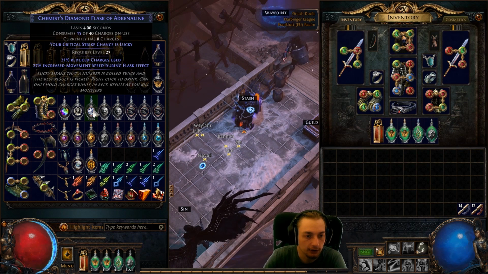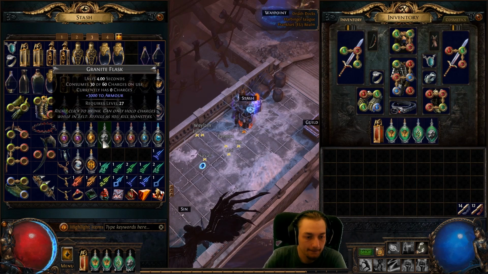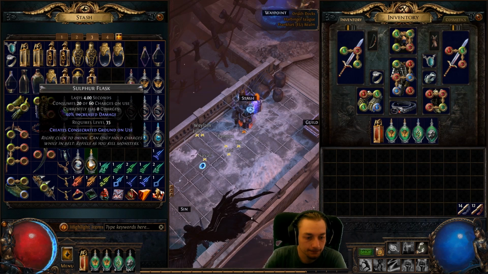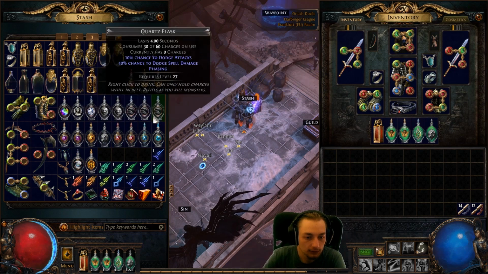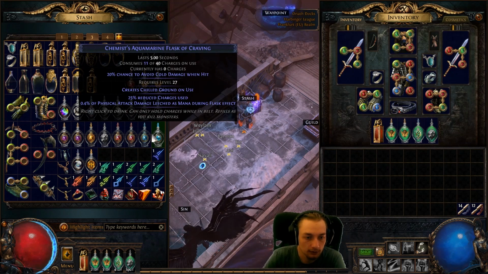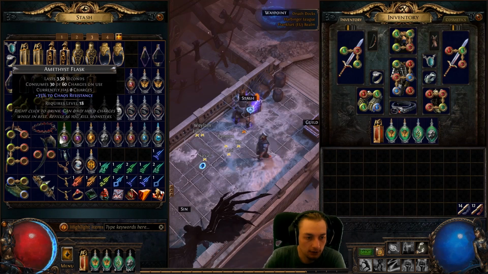Your critical strike chance is lucky. Increased movement speed during flask effect. Still use that. And to all elemental resistance. 40% increase, that one would have been useful, I think. 100% increased evasion rating. What else we got? Chance to avoid cold damage when hit. Boy, they look similar. They are not similar.